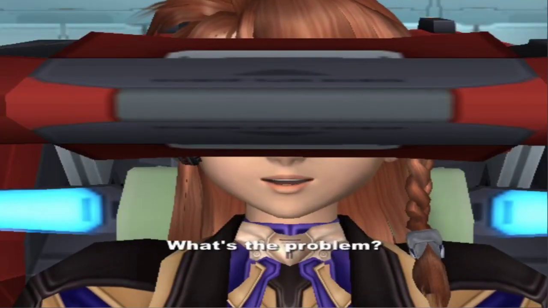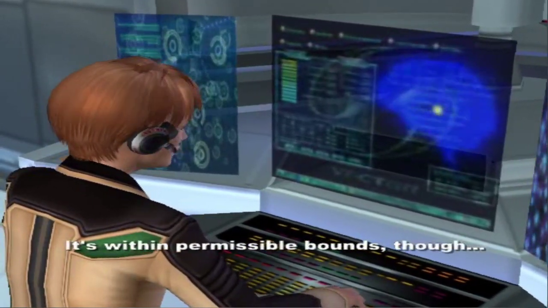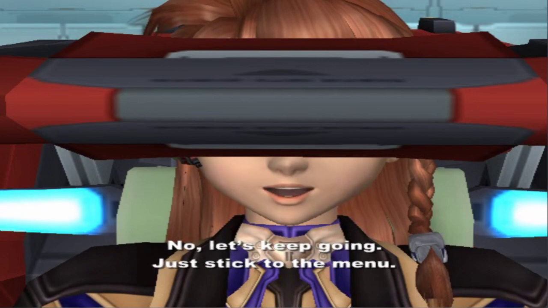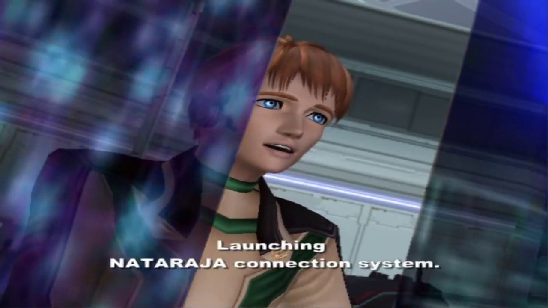On the left side of the temporal lobe. I'm showing slight stimulation of the synapses in section 818. It's within permissible bounds, though. No. Let's keep going. Just stick to the menu. I'll try for a direct approach. Back me up. Roger. Launching Nataraja connection system.